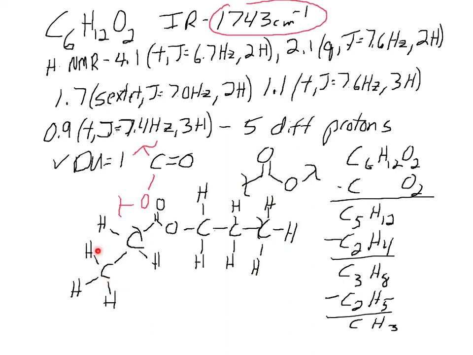So these hydrogens right here would be split as what? A triplet worth 3 hydrogens. So we do see something like that. Good. These 2 hydrogens would be worth 2 hydrogens. They'd be around 2, right? Because it's next to a carbonyl. How are they going to be split? A quartet. Still got that. Good. Got our carbonyl matching with our degree of unsaturation and our IR.